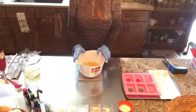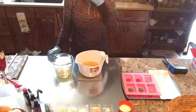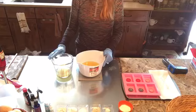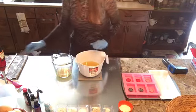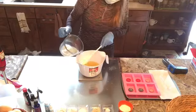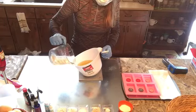And so my oils I've prepared, that's olive, coconut, palm, rice bran, castor, shea butter, and shea oil with a little bit of vitamin E and magnesium oil. And I've got a little bit of hydrolyzed rice protein. And so I'm going to go ahead and add my lye water and bring that up to a pretty light trace. And then I'll start putting my additives in.